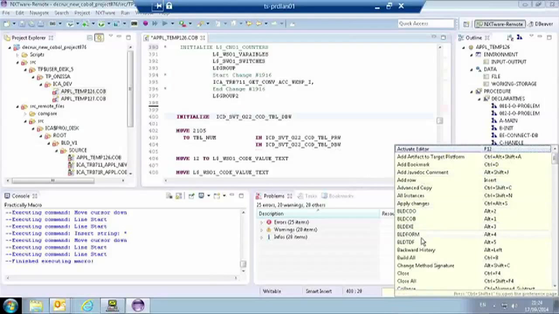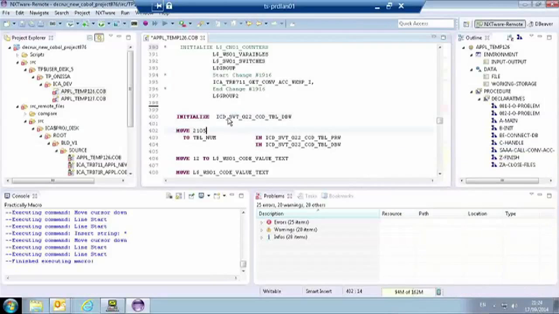Here I can see that if I want to do a compile in the code or add a bookmark, I will just have to press Ctrl-D, and it will do the rest, or any single shortcut keys that we have here.